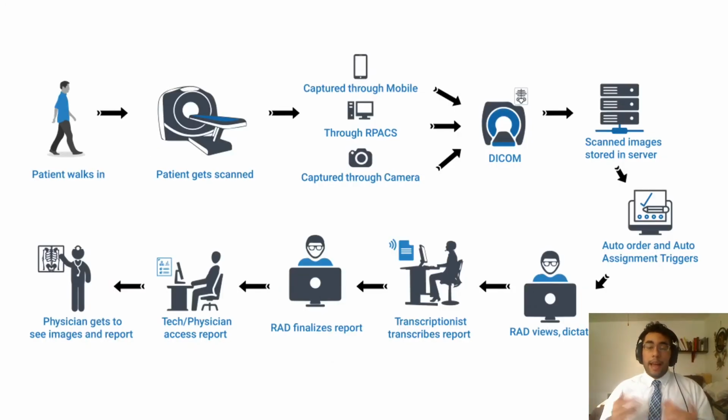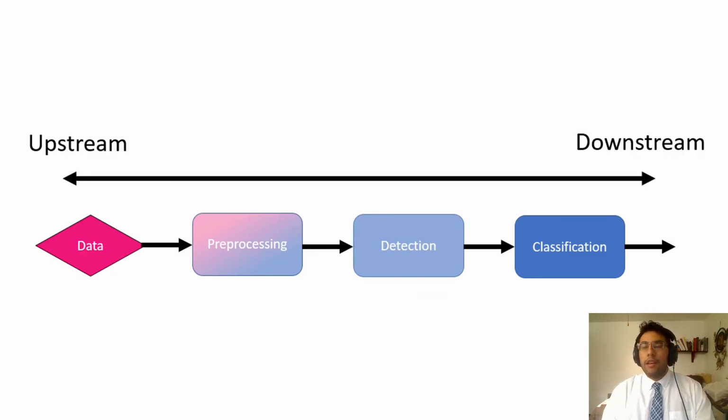So this is what the actual workflow would look like: the patient comes in for a scan. It's captured through a hardware device and then put into a DICOM format. Those images are scanned and stored on a server. This will get passed on to RADs, or the radiological department. Sometimes they hire people who transcribe these reports. And when the radiologist or technician is viewing these documents, they're generating and assessing the report and passing that on to the physician.